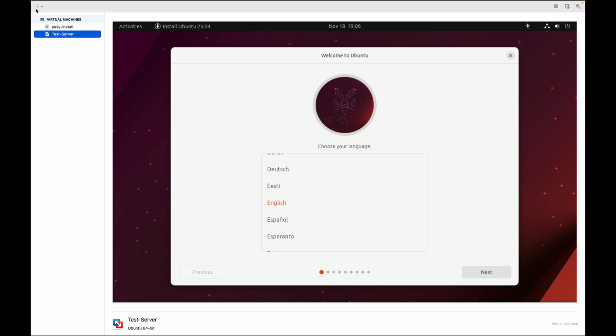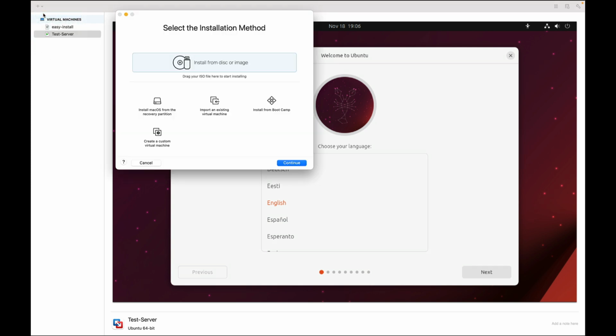So I'm going to start off with going here, clicking new, and I'm going to be installing from disk or image. This basically means that I don't have a pre-built virtual machine that I'm going to import in. Now, you may get this experience when you take another class and the teacher builds out a Linux server or Linux virtual machine with all of the tools that you're going to need. But we're starting off small here.